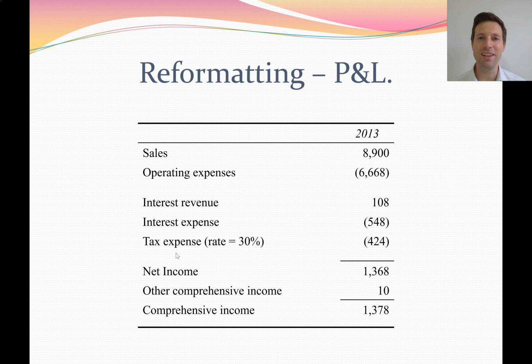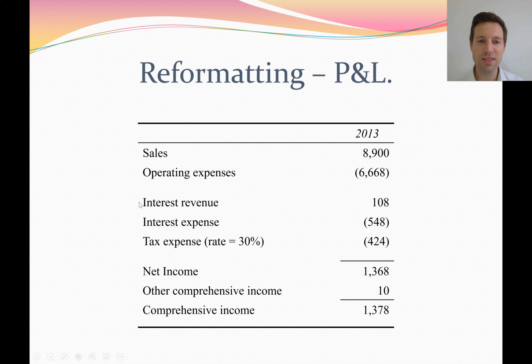So here we have an example of a very simple income statement. It has sales revenue and operating expenses. Then it's got some interest revenue and interest expense. So we go through and classify these. Sales revenue and operating expenses, there's no interest associated there. They're going to be operating activities. Interest revenue and interest expense, the word interest is there, it gives it away. They are going to be financing activities.